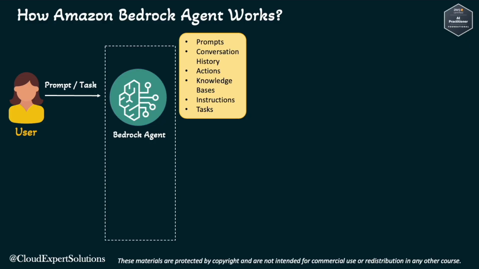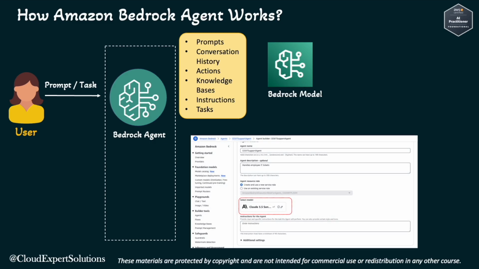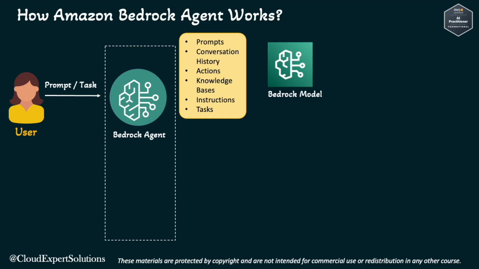It will accumulate everything and then send the details to an Amazon Bedrock foundation model. For our example, we have selected Claude. If you have already configured an Amazon Bedrock guardrail, then the request will pass through the guardrail, and it will filter any vulnerable text, any blocked topic, or any inappropriate content that your model should not process.